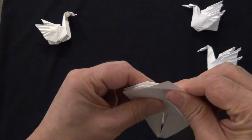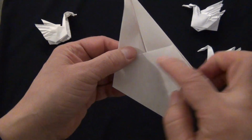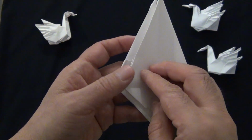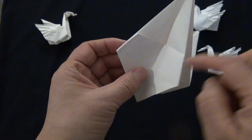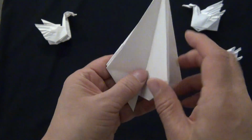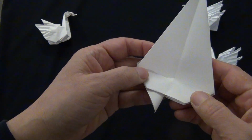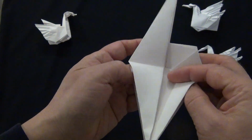Okay, and now I will, here you see, the polygon that we made before by pushing the corners inside. Now I will fold these two small triangles together to get this shape, and I push this triangle back, and I get a shape like this. Then I pull down this triangle, and the opposite side the same way, I pull down the triangle.